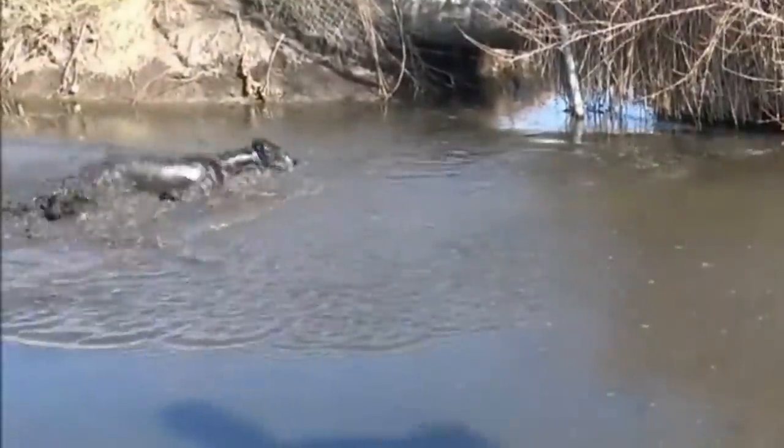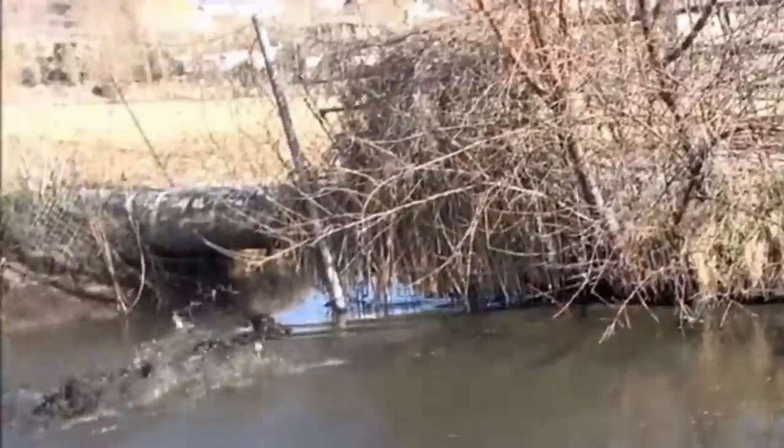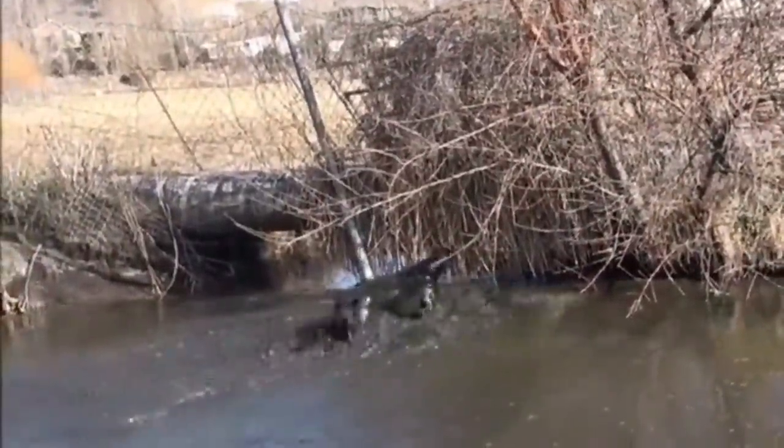Another disadvantage is when you get in deep mud. Even our long-legged Onsa would get bogged down sometimes in the mud and couldn't run. A little terrier, that's going to happen far sooner than it would with a big long-legged dog. So that's why I'm not huge on having a terrier.